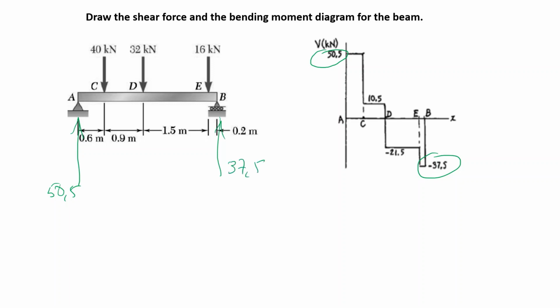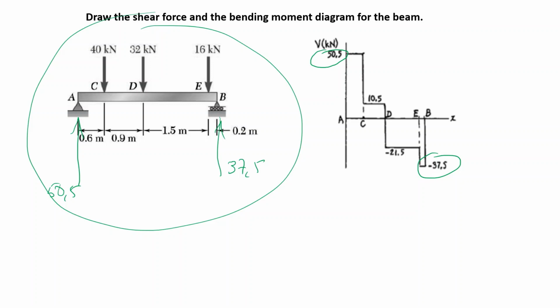Okay. So if you have this, how to draw the diagram? Well, here you have 50.5. Trying to rotate clockwise, we have positive 50.5. Here, negative 37.5. And starting at this point, here we have W0, slope is 0. And then a drop of 40. I drop 40 and come to 10.5.